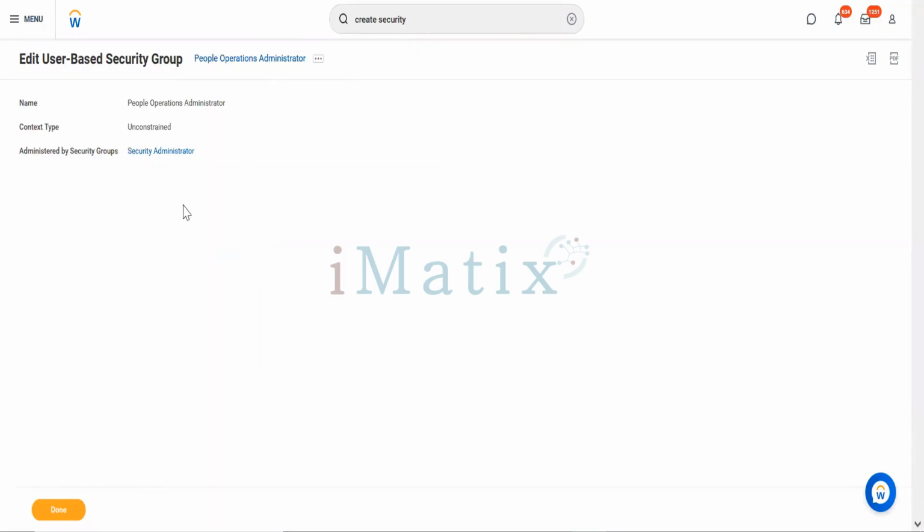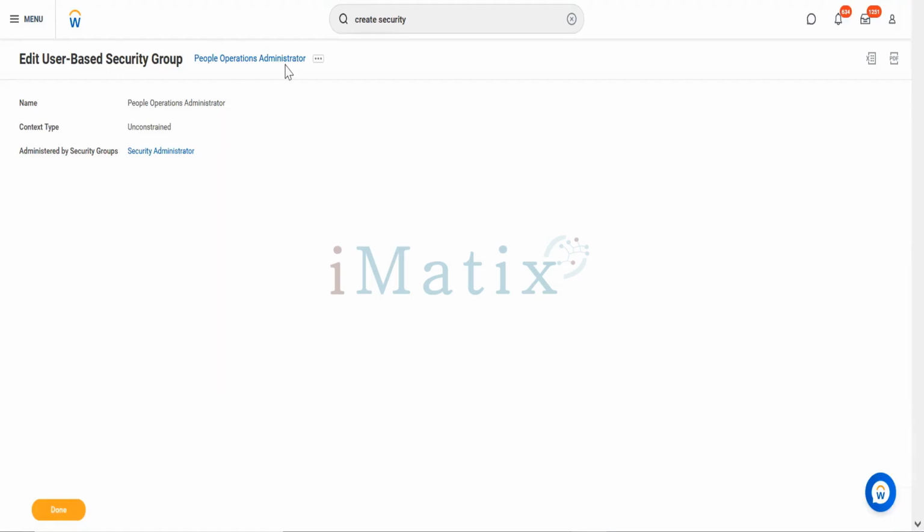The security group we created, People Operations Administrator, is administered by the security administrator, so it will have permissions to control or manage the group.